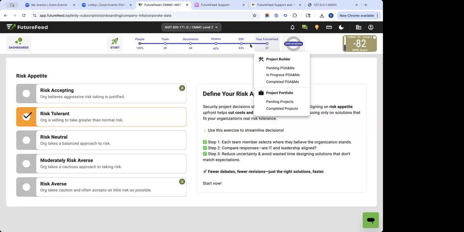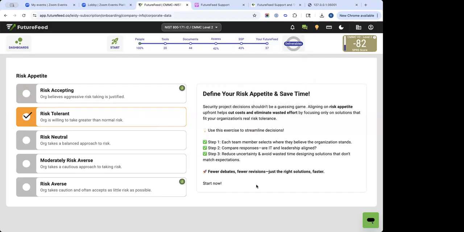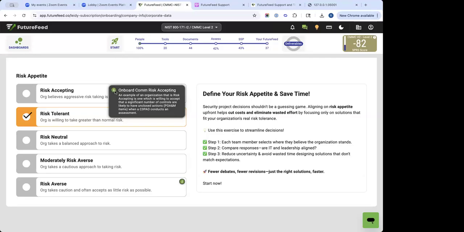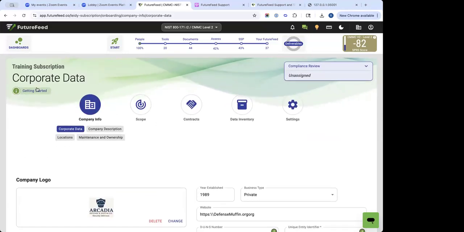So here's where you would document the company's risk approach. Hover over the green dots for more information, or check out the getting started guide for more guidance.